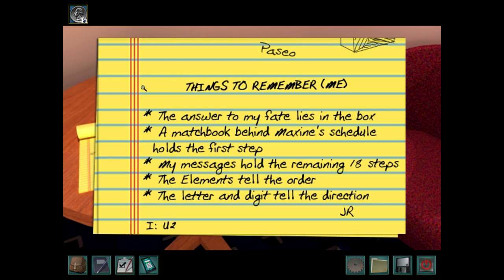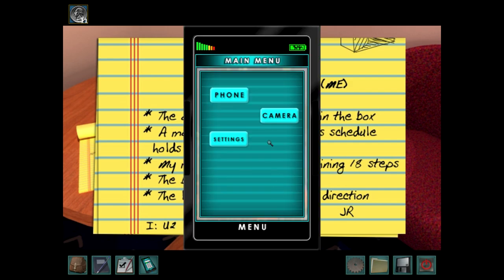The answer to my fate lies in the box. A matchbook behind Maxine's schedule holds the first step. My messages hold the remaining 18 steps. The elements tell the order, the letter and digit tell the direction. Okay, so it's like up, down, left, right on these. I'm gonna take a picture of that. That's gonna be important.